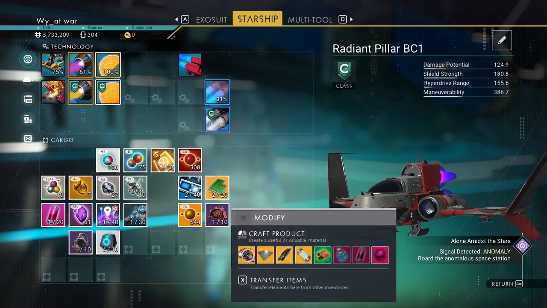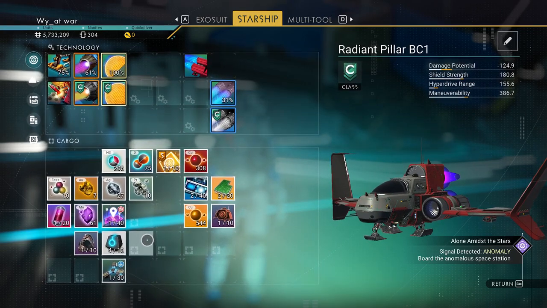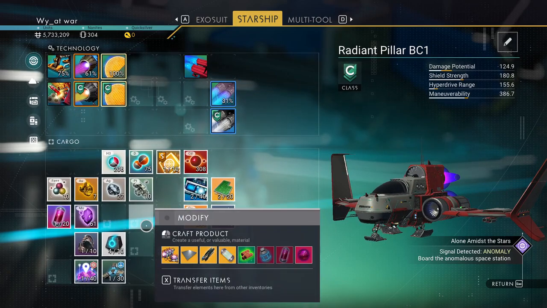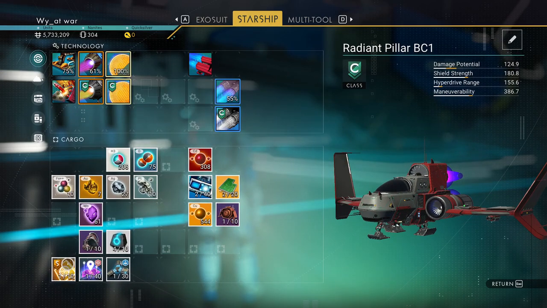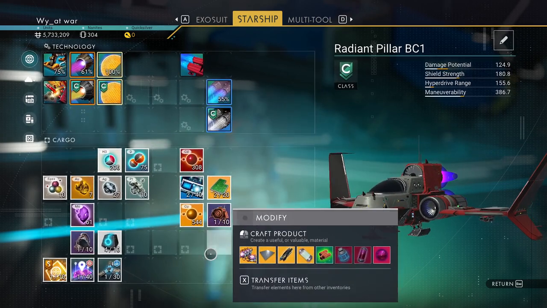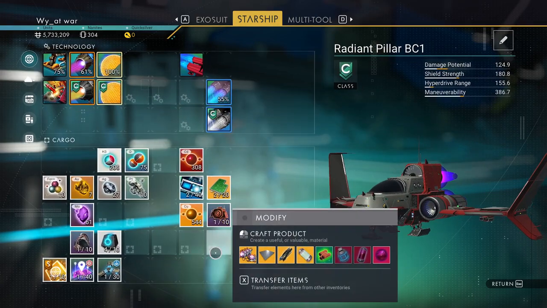We have got stuff in our starship that we need to get rid of. Not that. And not that. Warp cell can go in there. I've got a scanner module that we can put on our new multi-tool when it comes to it. Not sure why we've got that in there, but we've got deuterium as well.